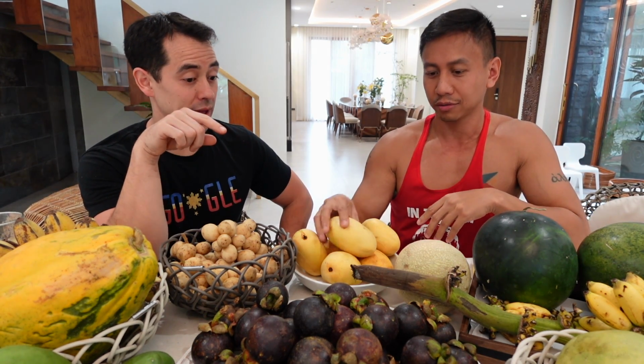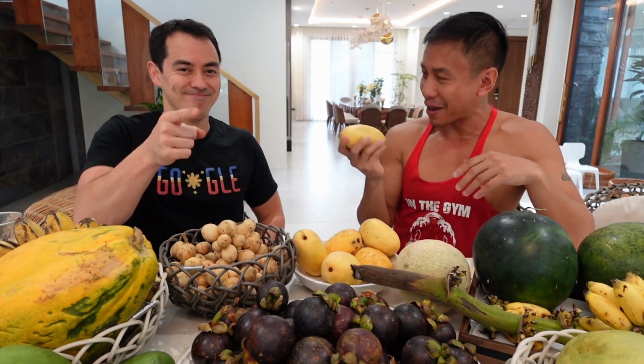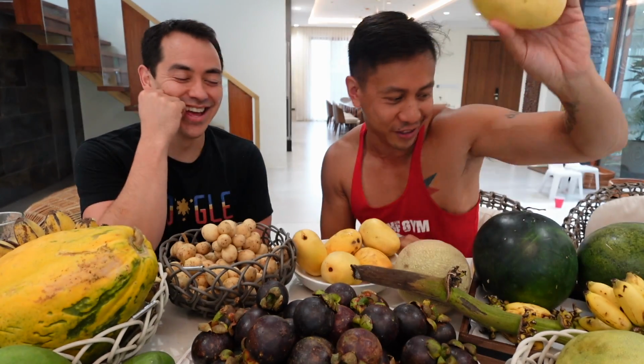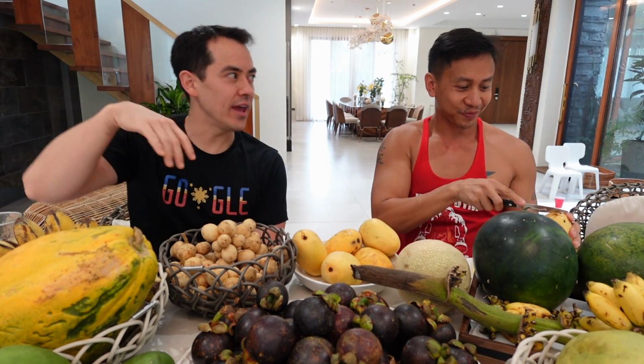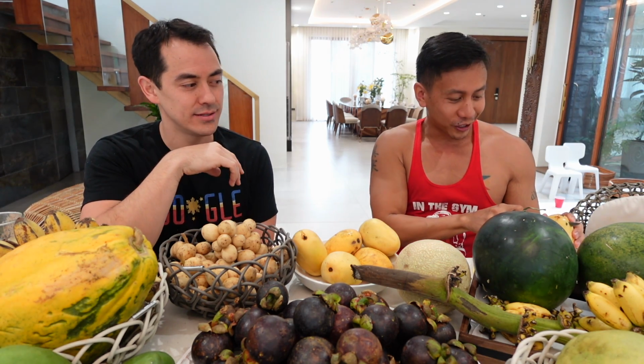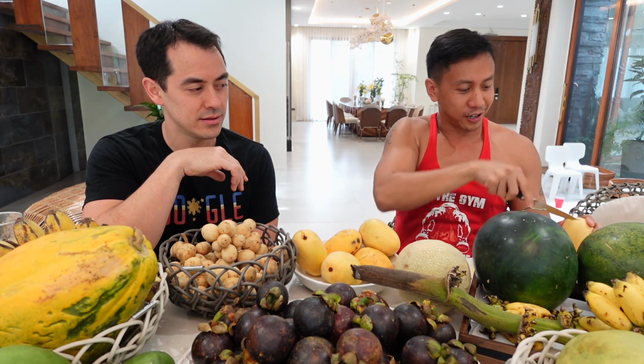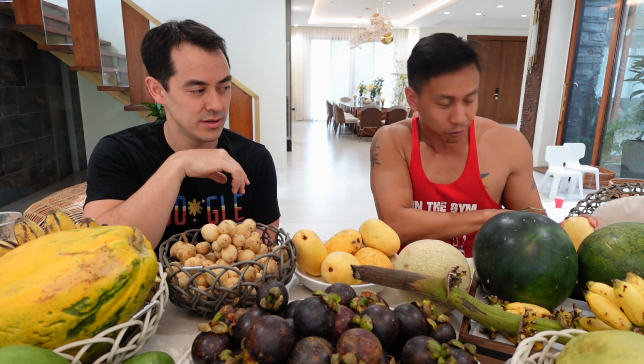Awesome. Well, why don't you pick the next fruit and then I'll ask you the next question. All right. Well, since we're already holding mango, one of the most famous here in the Philippines. This is awesome. This is a fruit buffet. I've never done this before. It's so great. And we just worked out. So with all of this awesome carb, we can refuel. We had a great glycogen replenishment.